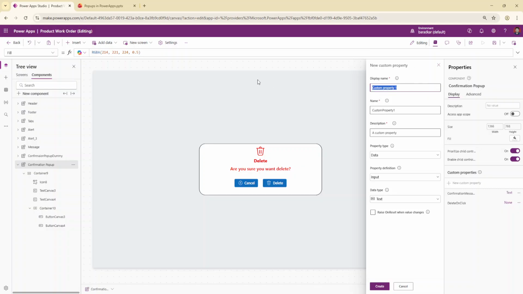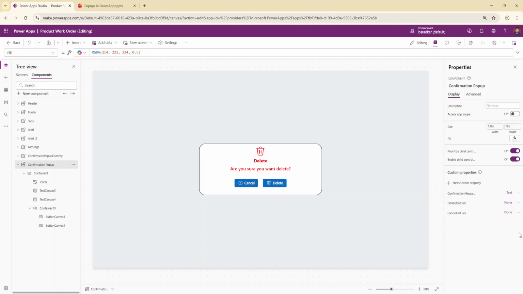Similarly, let me create another custom property for cancel on click. Now we have three custom properties for this pop-up component.